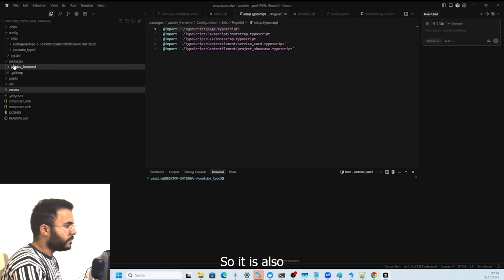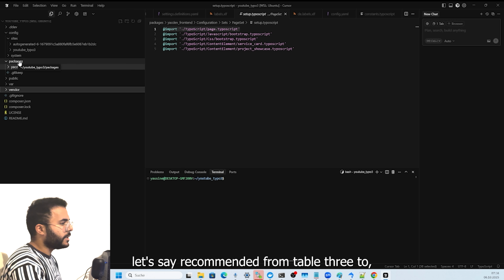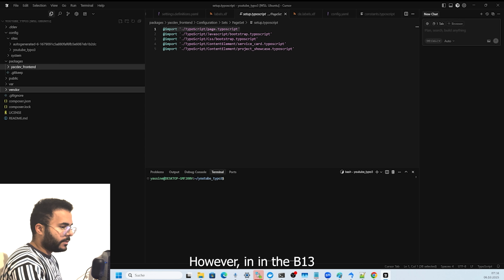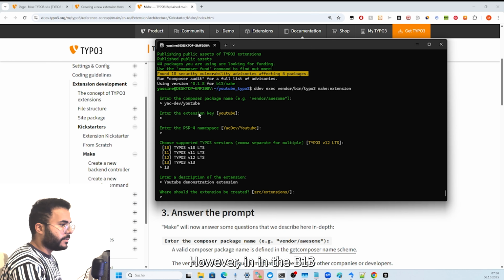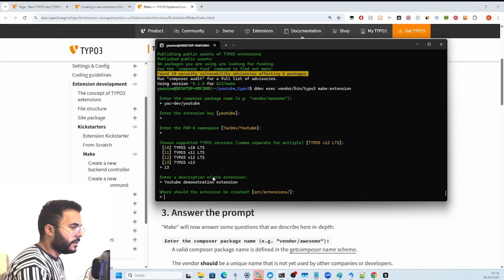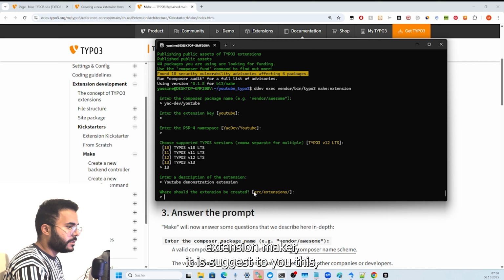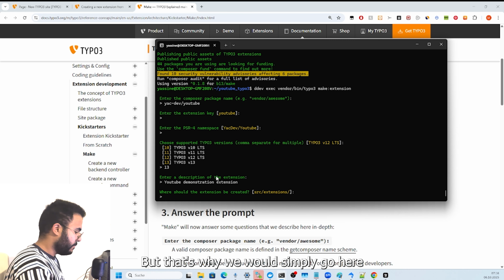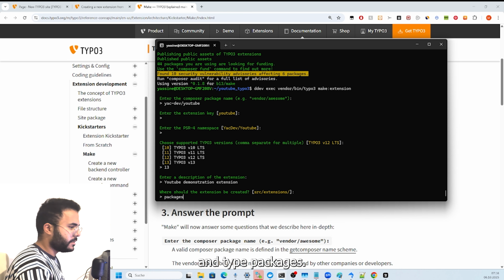So it is also recommended by TYPO3 to use the packages directory. However, in the B13 extension maker, it suggests to use this path, but that's why we would simply go here and type packages.